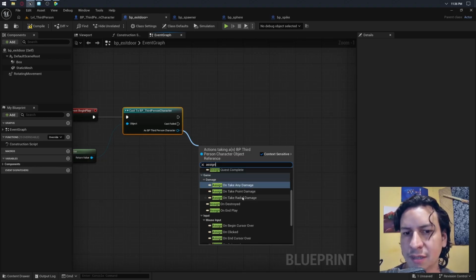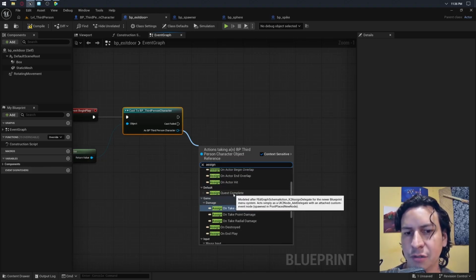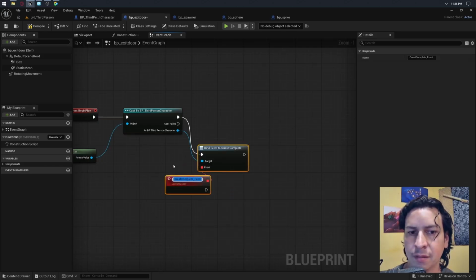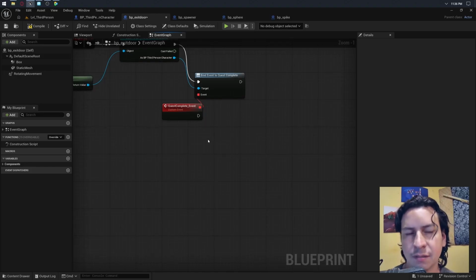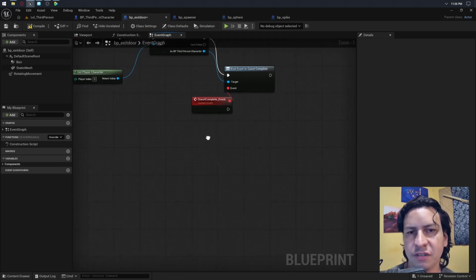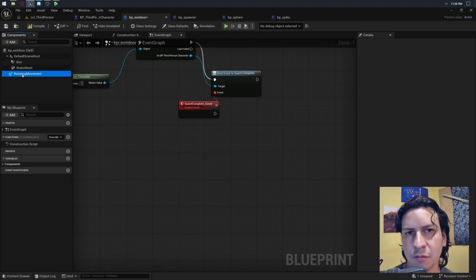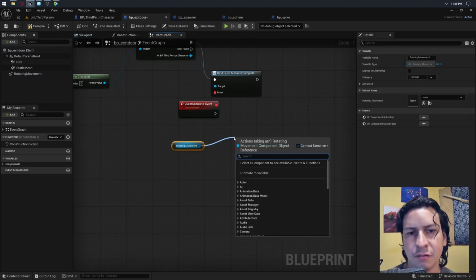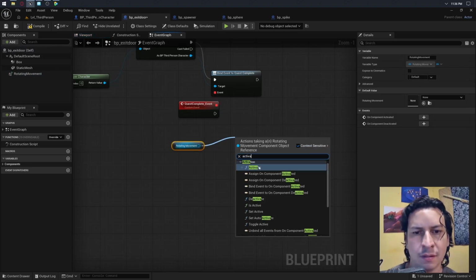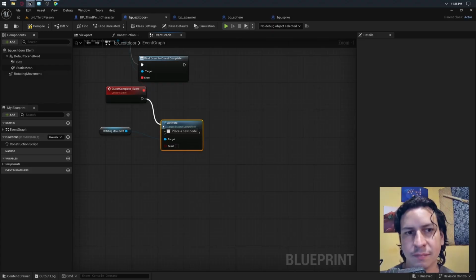From this pin we are going to assign. Now notice that from this list we are going to find assigned Quest Complete. This is going to create a new event. And from this event, we are going to trigger the exit door. And the first thing we're going to do is the rotating movement, the component, drag it here, and we're going to activate the movement.